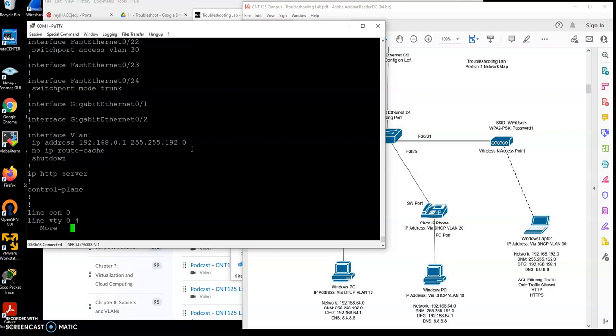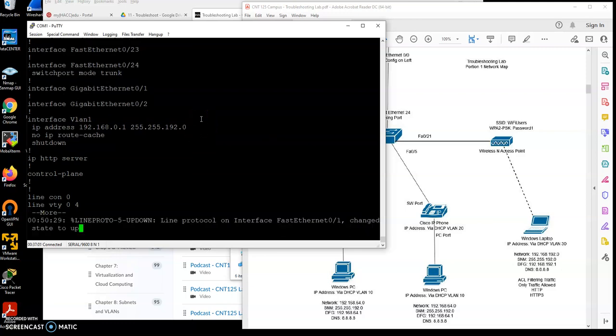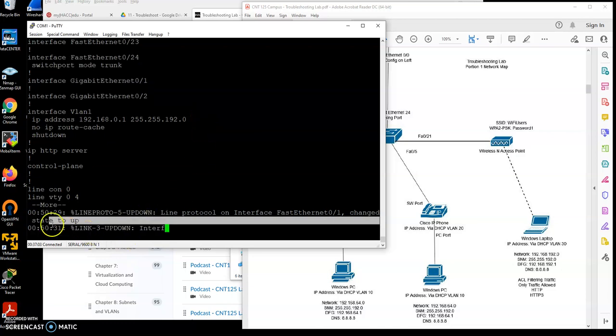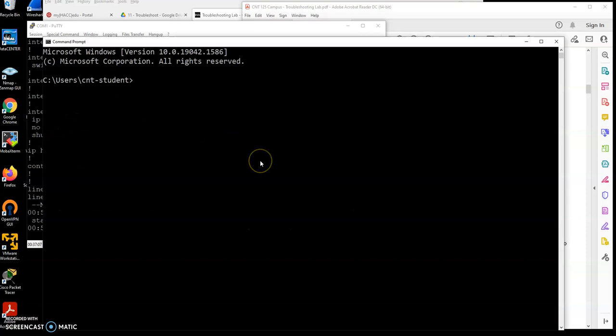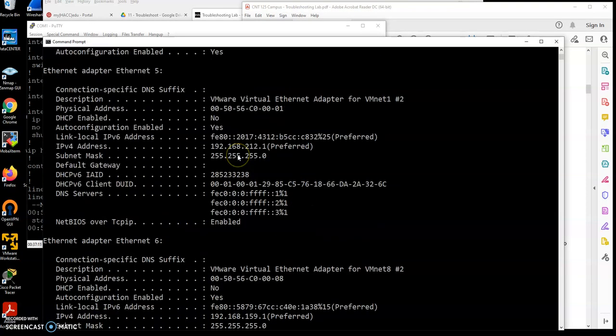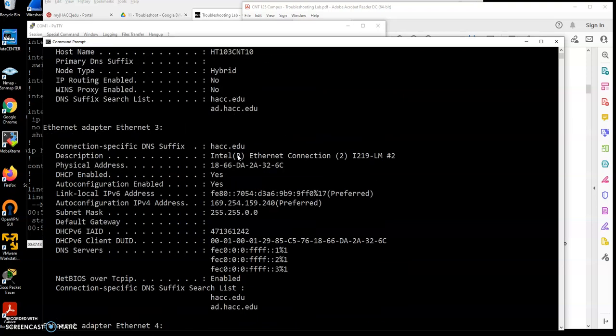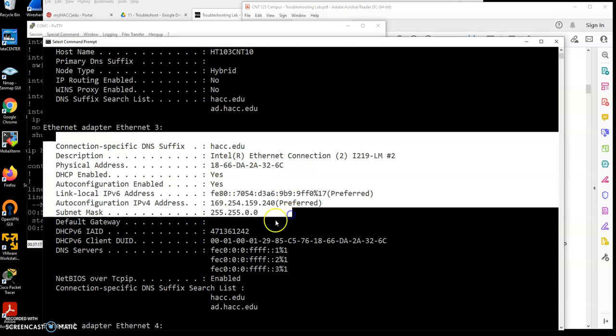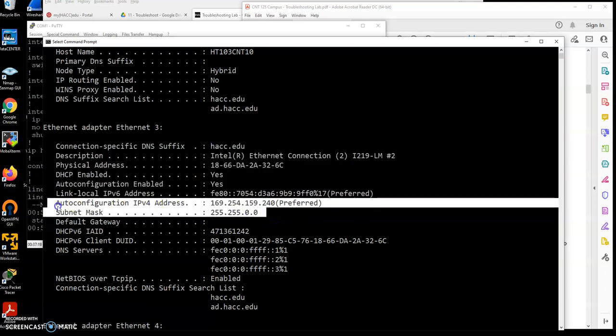Ooh, I'm starting to get a link light. And it's even showing that that port is coming on. So if I were to go back to my PC here, do an ipconfig /all, I'll no longer see that this is shut down. I'm getting a 169.254, so at least I know this port is on and functioning, which is good.